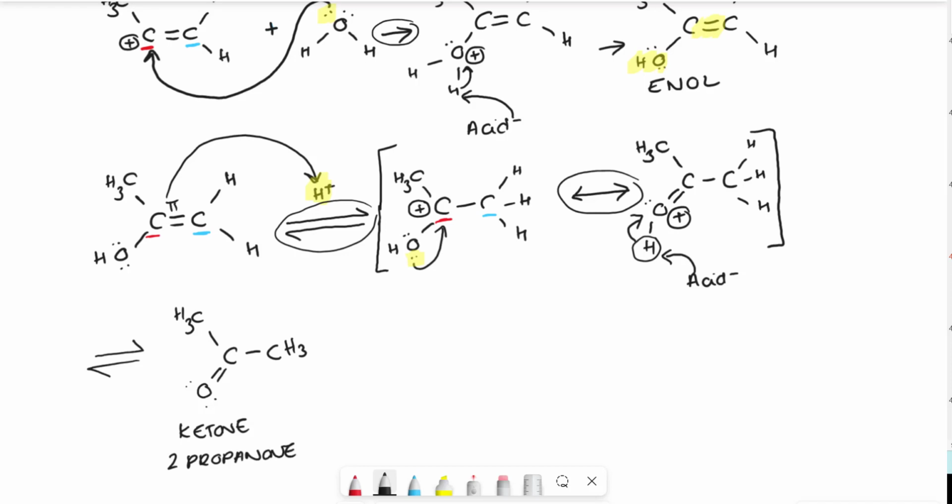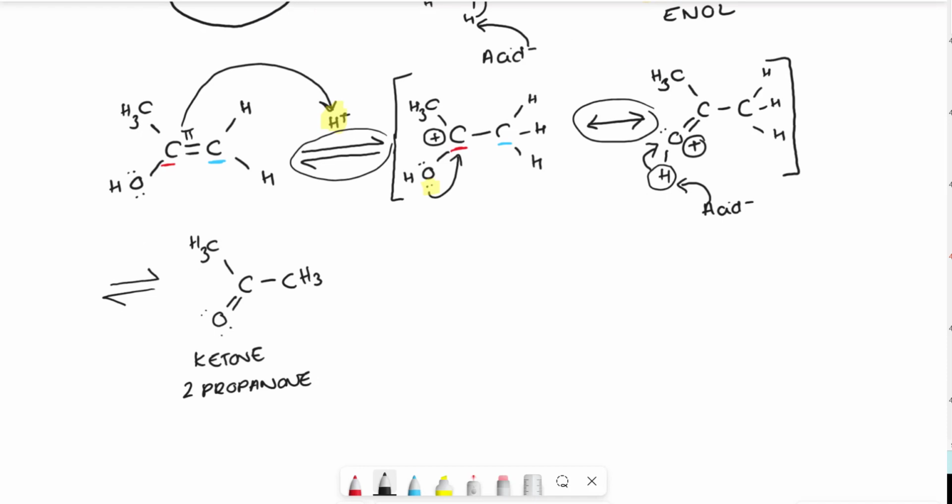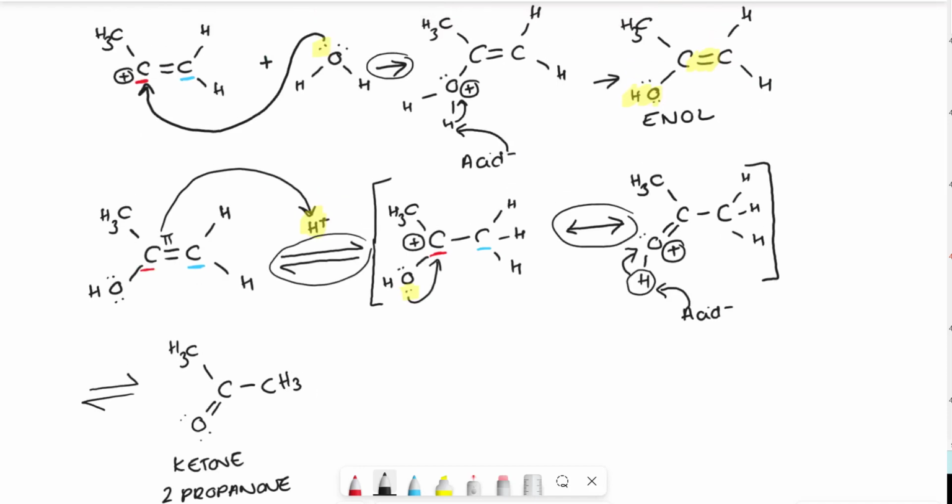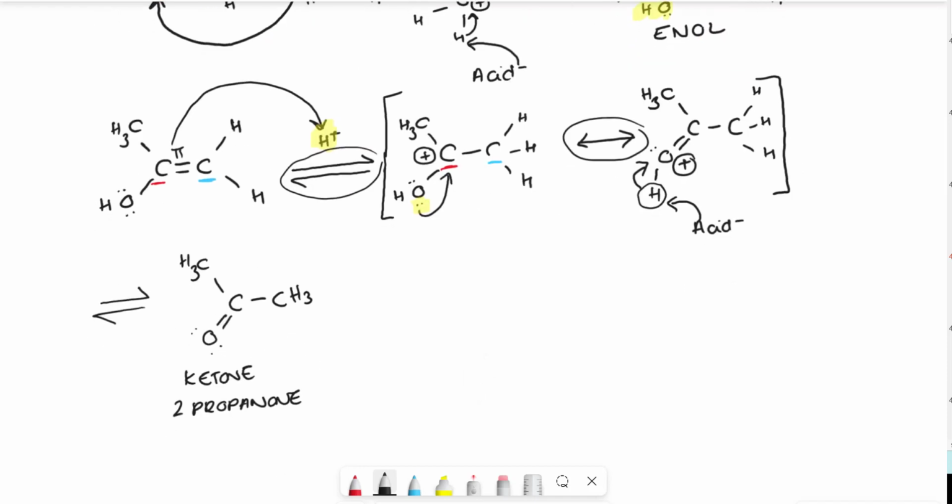Okay, so we have a ketone because we have this double bond O in the middle of the structure, between two R groups. It's on carbon number 2. And we have 3 carbons in the structure, so it's propanone. And this ketone is the most stable configuration. So we're going from this enol to this ketone because this is what was going to make it the most stable.